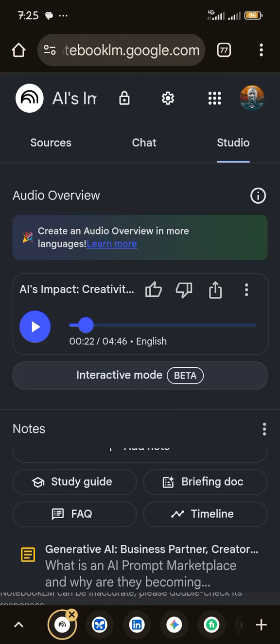So it's not static. This can also be useful for content creation. Let's say you are creating content, you put in a bunch of sources, and you have questions that you want to ask. You can ask these questions and then it becomes part of the podcast, and it makes it more interesting. It also personalizes it. So it's no longer just AI. You are now giving your own input. Okay, so that's what this interactive mode is.